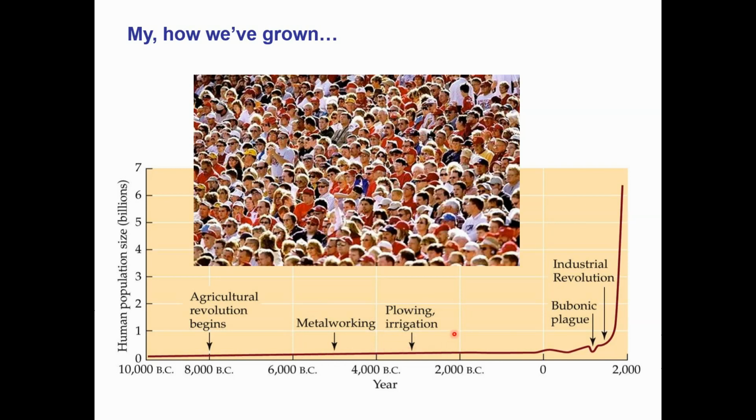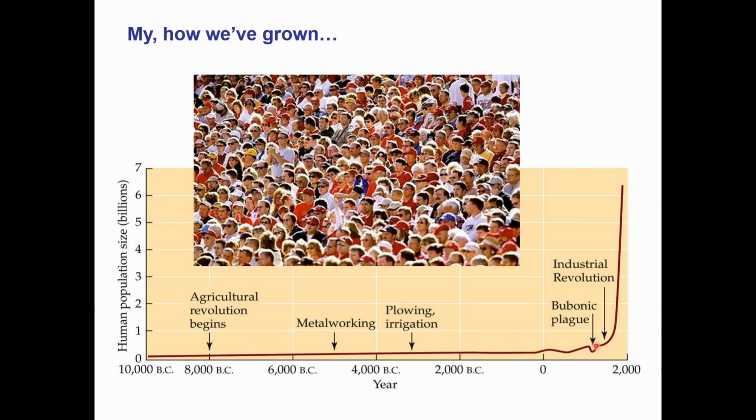Then we start to see ploughing and irrigation appearing. This allows us to farm more effectively and in more places. This gets our population increasing a bit more. Then we have the rise of the Roman Empire, the beginnings of civilization, and our population increases a bit more. Then the barbarians say, well, we've had enough of that, and that goes down and we enter the Dark Ages. Then we start to get the beginnings of Western civilization. Then the bubonic plague comes along and knocks our population straight back down again. We lose about half of the population of the world in the bubonic plague.